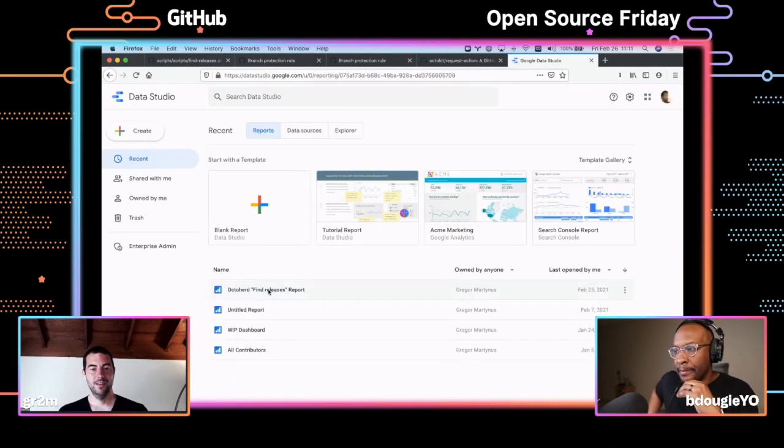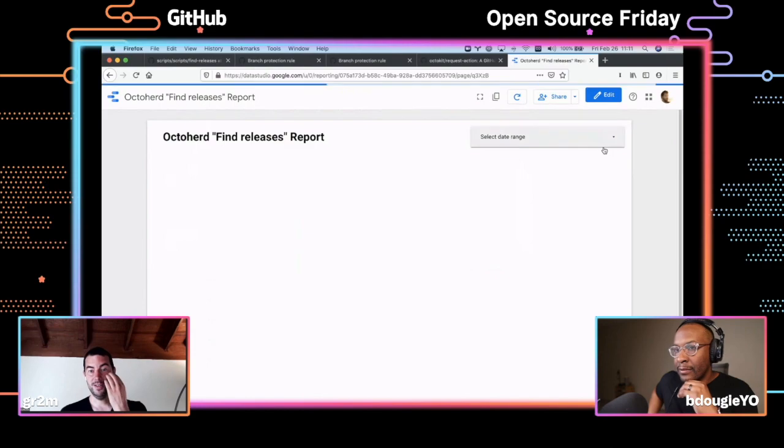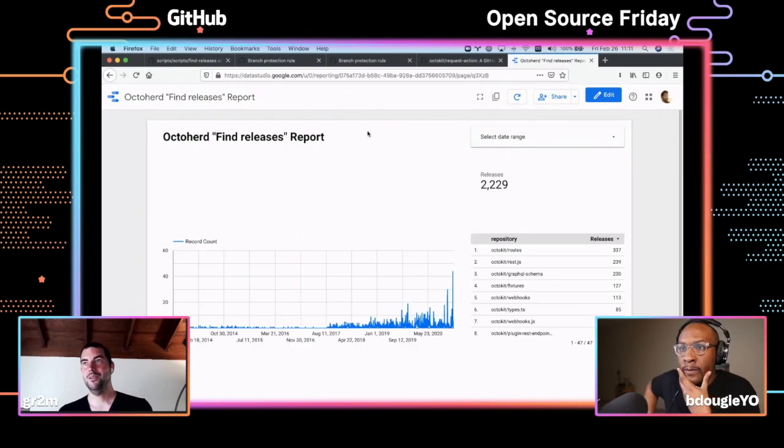Okay. Basically the output of Octoherd, right? And then you can load BigQuery as a source for Data Studio and very quickly create these kinds of reports. And that's something that I'm also very interested in, because for one, you have these scripts that you want to update stuff and keep it in sync. And the other one is you want to run complicated reports or get data once per week or something, which you could also run in an action and then just write the raw data log somewhere and then have some reporting on it.